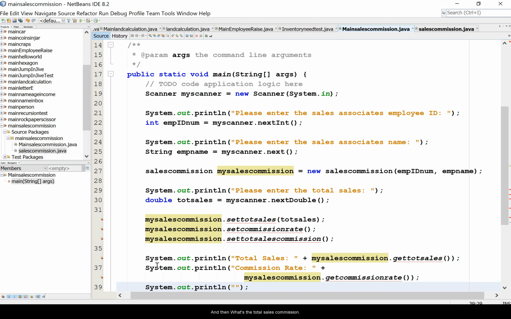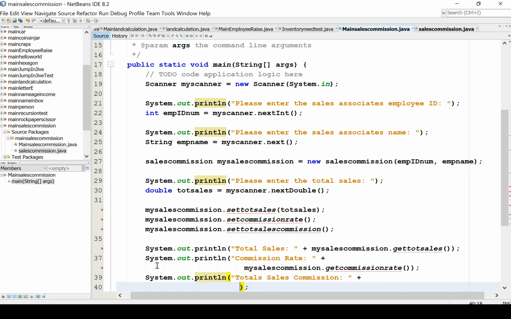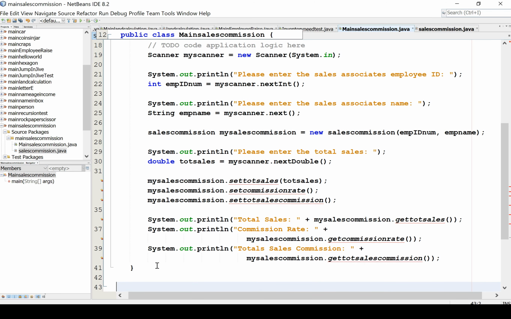And then the total sales commission, my sales commission dot get tote sales commission. Okay, so now let's write these.